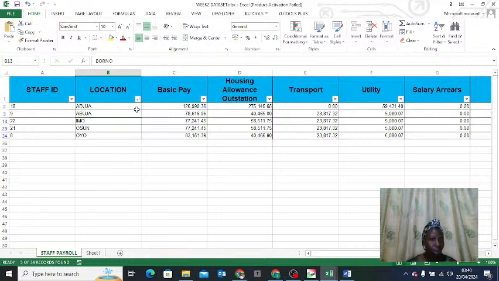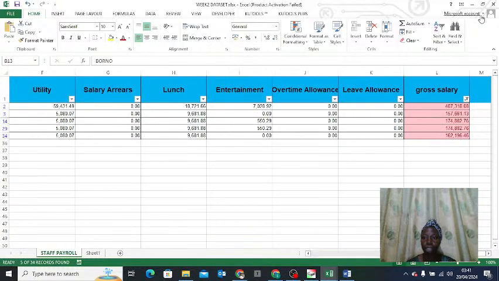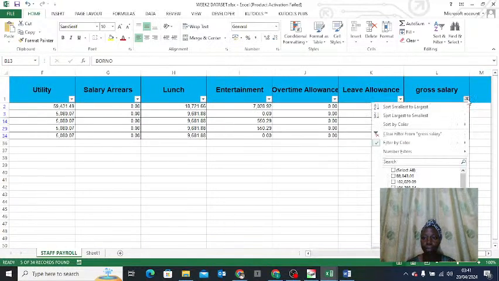Looking at it, they are not all in the same location. The first 2 are from Abuja, others Imo, Osun. Okay, no state, no location is favored over the other. We have senior staff across all the regions. So you can make decisions with this. Okay, let me clear the filter.